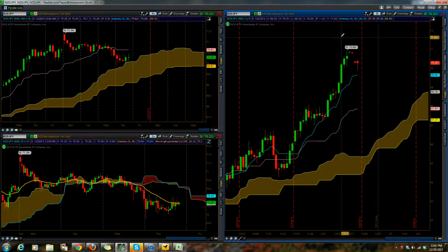On the daily chart, we have minor support at 69.64. 1-hour chart making lower lows. It's obvious, you guys can see that AUD Yen and Kiwi Yen aren't correlating right now. And honestly, that's what I want for Christmas. All I want is all these risk pairs to start correlating once again, so we can make your life easier and our life will be easier as well.